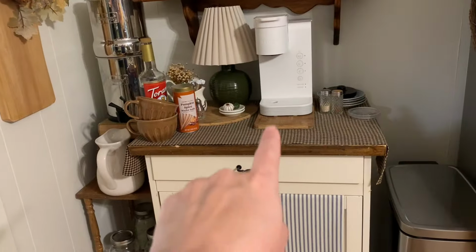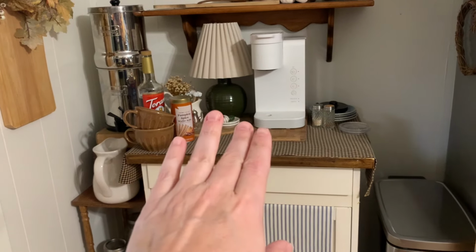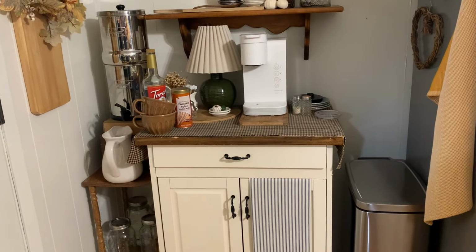This is really too tall for my daughter to reach and do things, and so that's why I'm wanting to do the other little table. So yeah, all right, let's get all this out of the way.